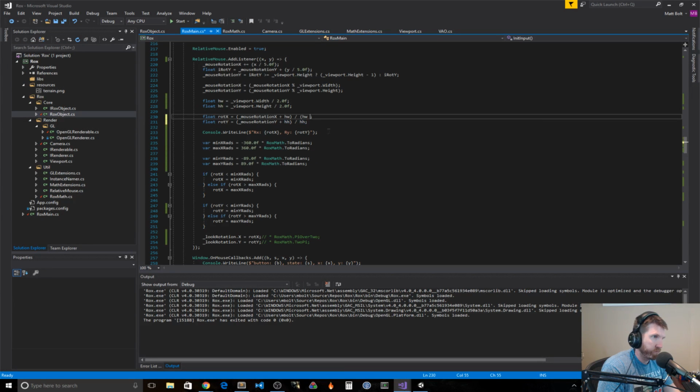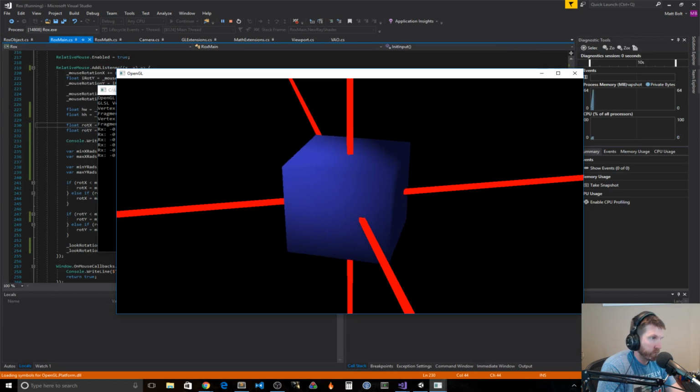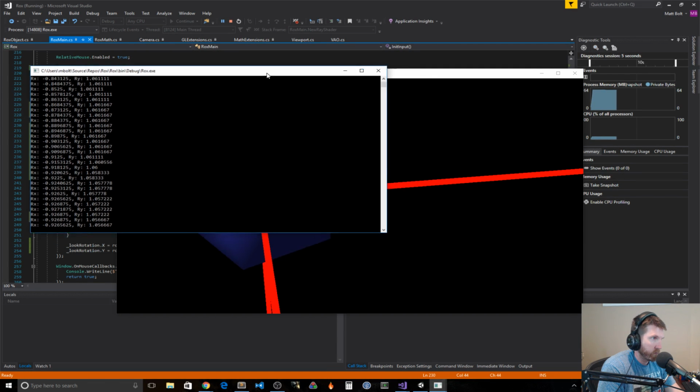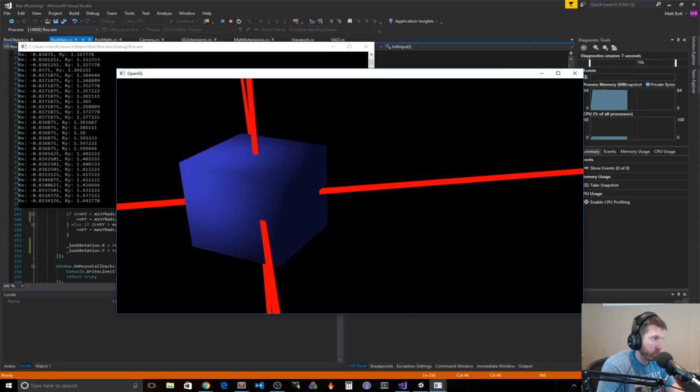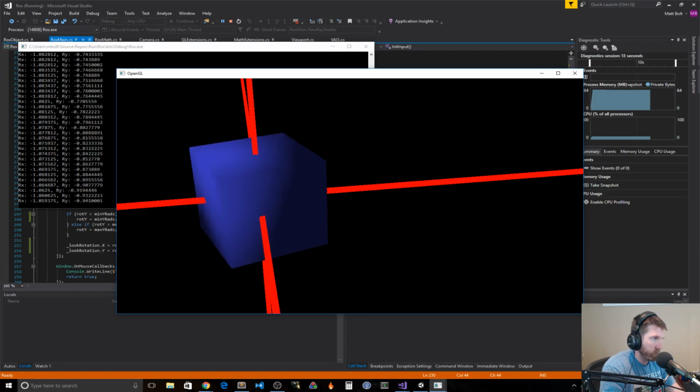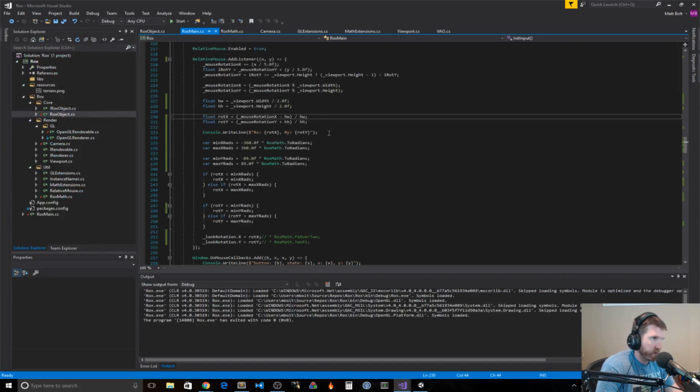It's not right. Like these values don't make any sense to me. That's what's really pissing me off.